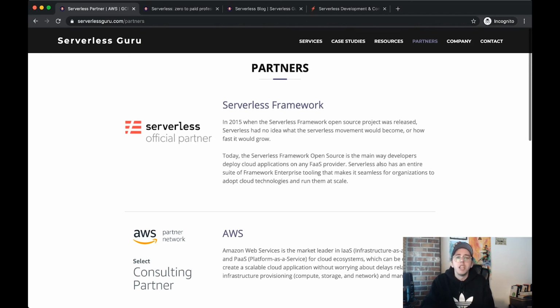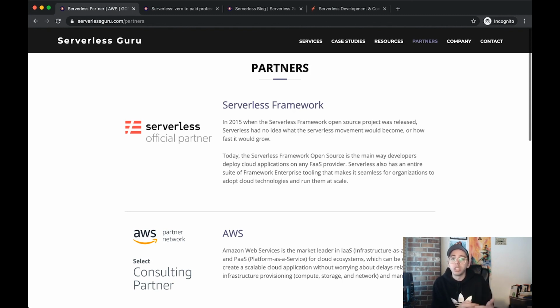The big thing there is that we want to have an impact with the best things that we can offer to our clients, right? So we want to make sure that we're offering the best tool for the job and not just the tool. All the things that I'm recommending here, when I say Serverless Framework, I don't make a commission on that. If I recommend somebody use Serverless Framework Pro, which is a new offering by Serverless Inc., I don't make a commission. Serverless Guru doesn't make a commission on that. We literally believe it's the best solution for working with the serverless framework to make serverless applications.